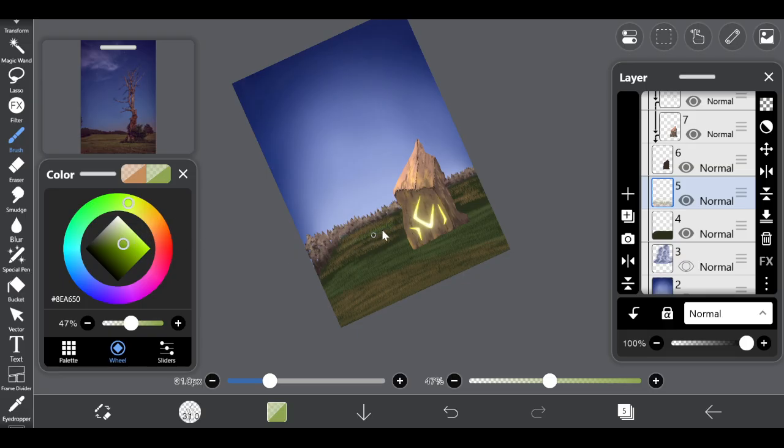Okay, some more green. Towards the yellow, maybe very dark yellow.